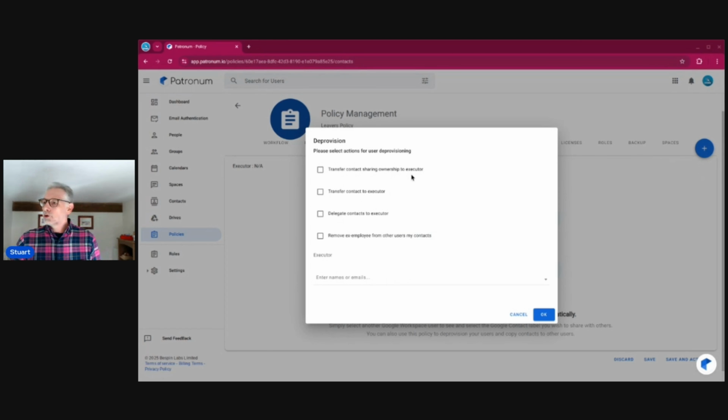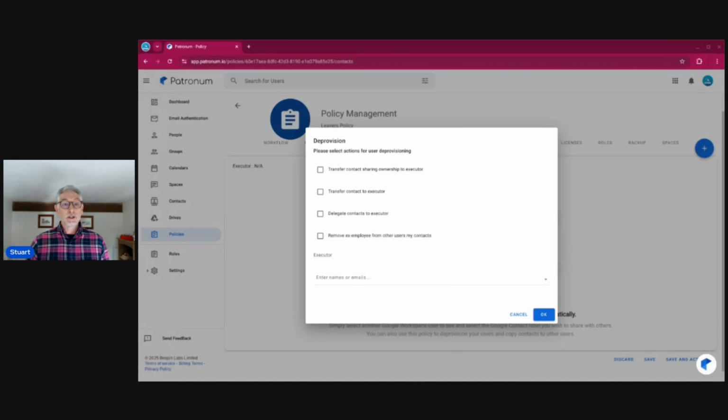Okay, contact sharing. We haven't really covered this in a how-to yet. It'll be a future how-to video, but hopefully you're aware that in Google Workspace you can share contacts or labels within contacts to other users. Patronum makes that particularly easy.